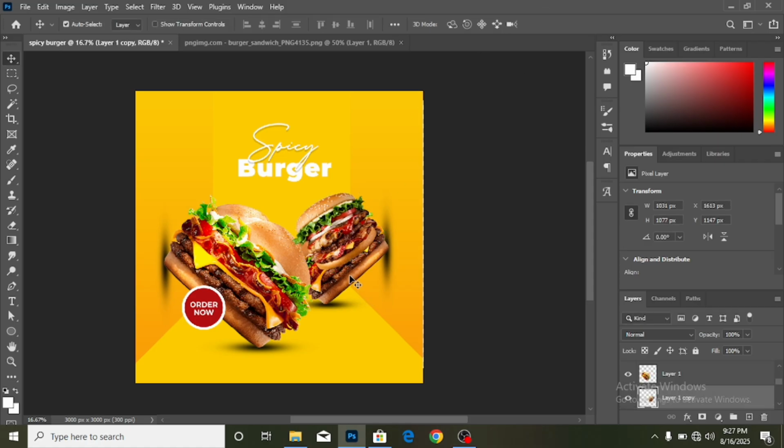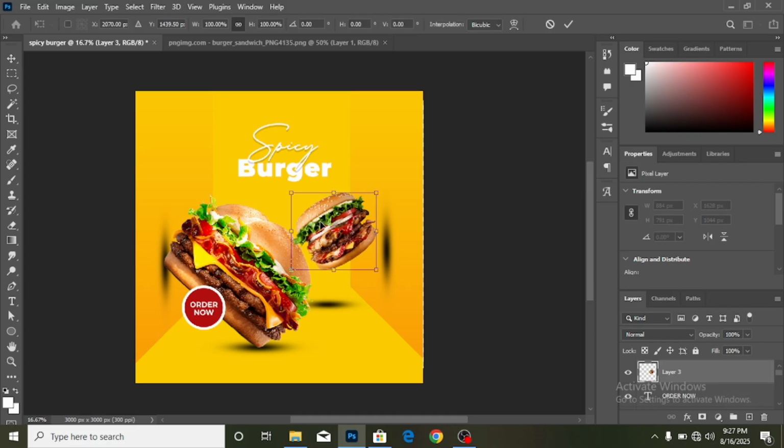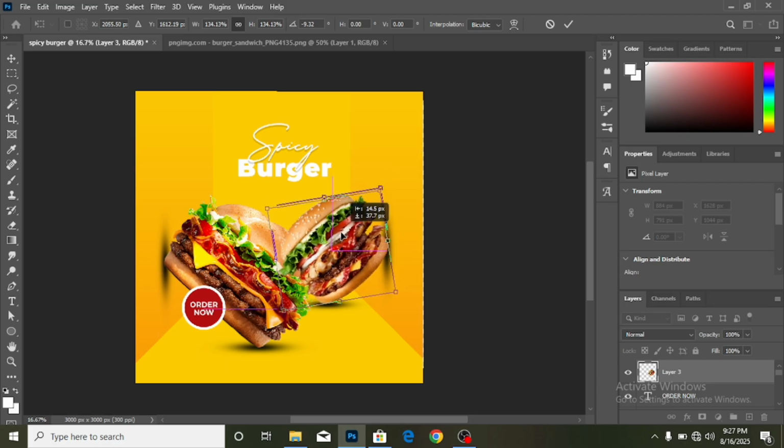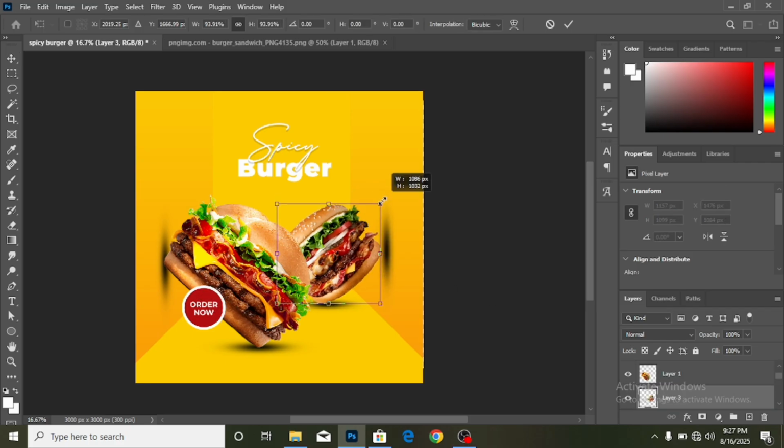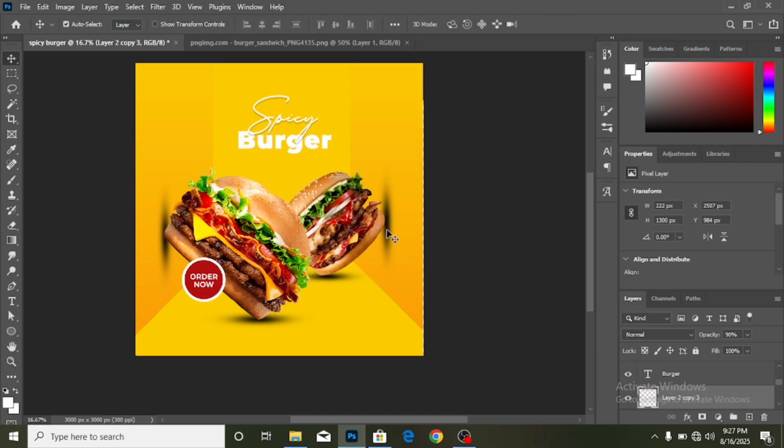So I'm going to delete this, and I'm going to make this active and increase the size. Do that holding Ctrl T. So I'm going to click on my check mark, and if you notice, this is on top of the one in front, so I'm going to drag it down. Our shadow is messed up as well, so I'm going to adjust that. Let me reduce this a bit. That's too much. I'm just going to increase it. Drag my shadow and do the same for the one at the bottom. Okay.